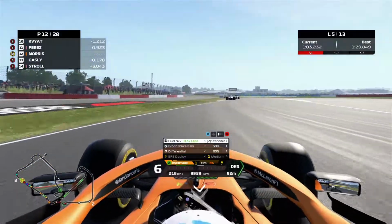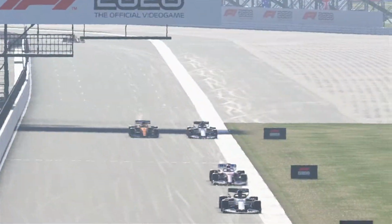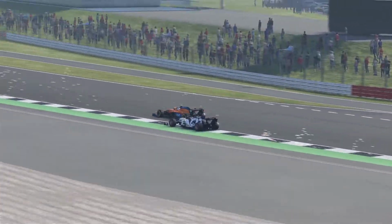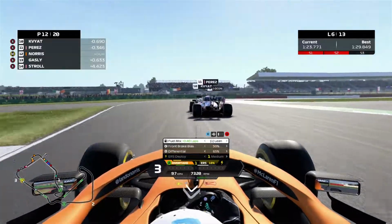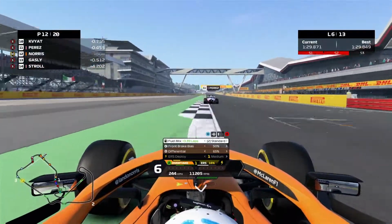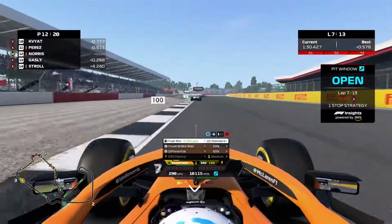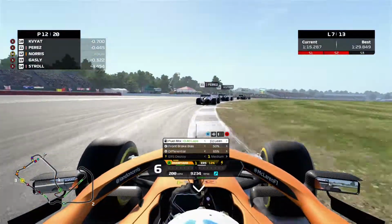And at this stage, I'm expecting the softer tyres to drop off a little bit and the medium tyres to come in as we take a look at a replay. I think that was fair racing. I certainly gave him the room, but he didn't quite trust me there clearly. But we are in a bit of a DRS train, and that is making it somewhat difficult to pass Perez, Kvyat and Ocon up ahead, and Sainz is stretching away from this group all the time. And if we can catch Sainz, that'll be a very successful Grand Prix.